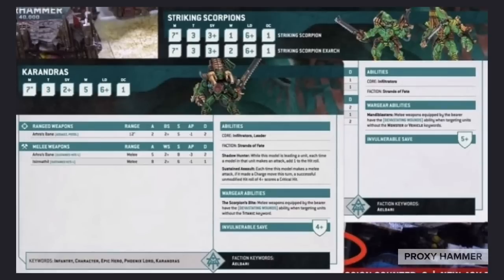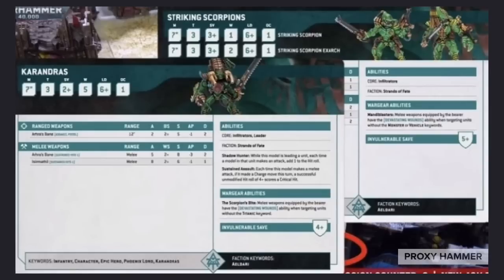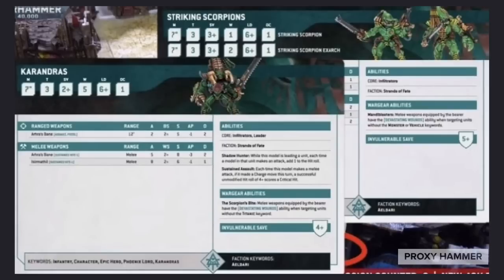It also has Sustained Assault. So basically what Sustained Assault does is when Kahandris makes a charge move, an unmodified 4+ scores a critical hit. So that means that instead of getting critical hits for sustained 1 on 6s, he's getting them on 4s, which makes him a lot more deadly.